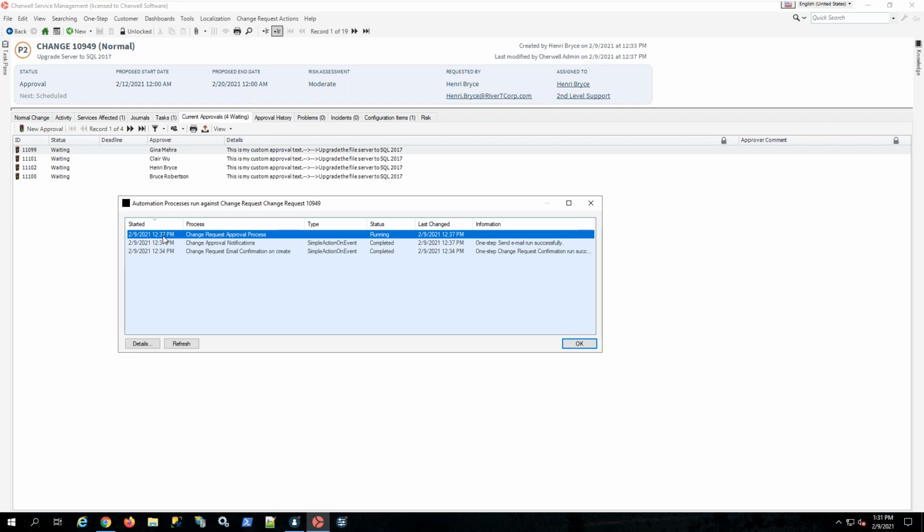This approval set, the checkbox is cleared. So once it gets approved or denied, the approval engine will continue to run and watch for new approvals to hit it in case I send it back to rework it and get reapproved again. That's okay. When this change request gets closed, that approval process will end. So it's not just going to run forever. So that's one way you can see if it's running. You can also see if it failed and check here to see what went wrong while you're troubleshooting some stuff you're building out.